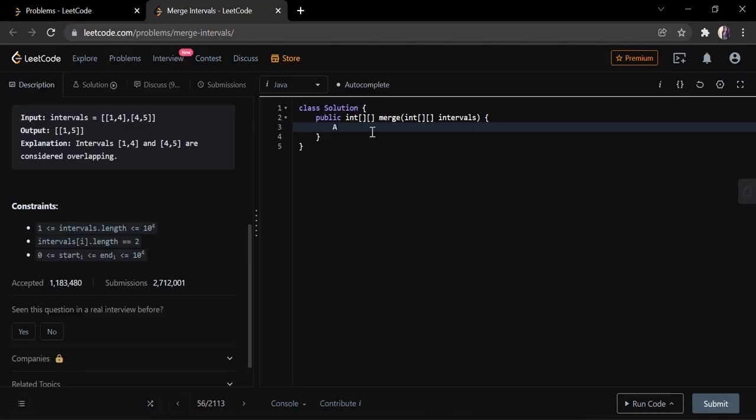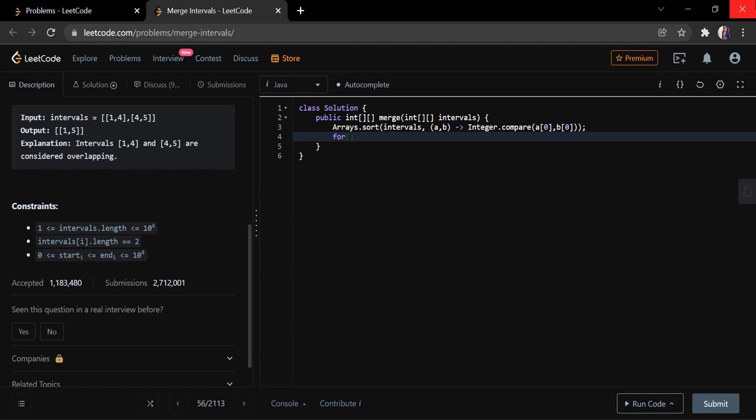So as we discussed, the first step is to sort the given array based on the first index value in the input. So now we are going to compare each interval because they are already sorted, and based on the values, we are going to place them or update them in the result list. So before iterating them, let me declare a result linked list.